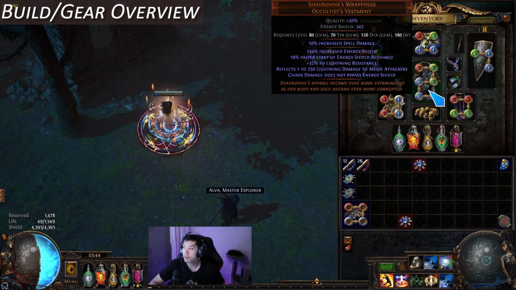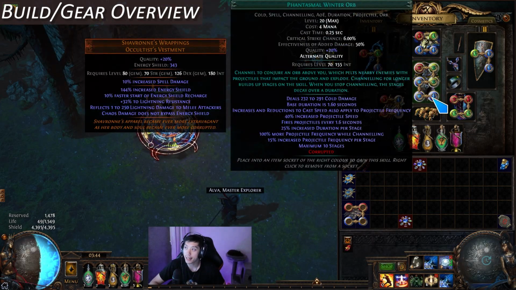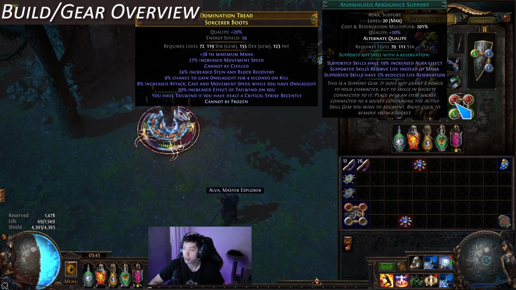The chest, I'm definitely looking for +4 Shavs. The nice part about Winter Orb is look at all these tags. Cold, spell, channeling, AoE, duration, projectile, meaning you can get a +4 Shavs relatively easily. And yeah, I'm probably going to go try to buy one, depending on how much it costs.